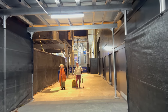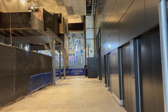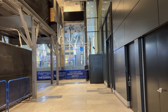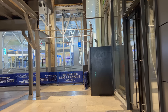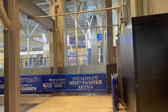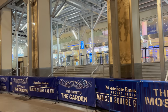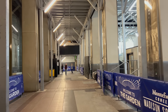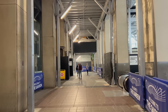Many people got very bitter when the original gorgeous Penn Station got torn down. But that led to the creation of the Landmarks Preservation Commission, and Grand Central Terminal got saved. And what we got instead was just a bunch of buildings built on top of the really bad replacement Penn Station. All the tracks were still underneath, and a complete maze of tunnels that were so confusing. People didn't really know where they were going down there.